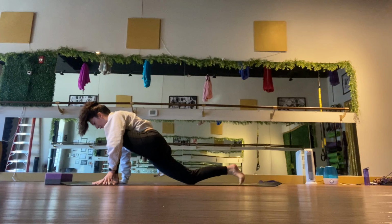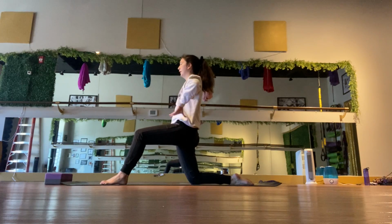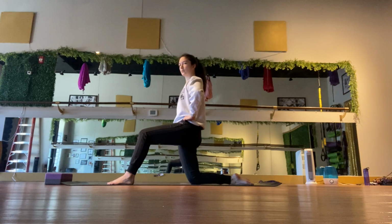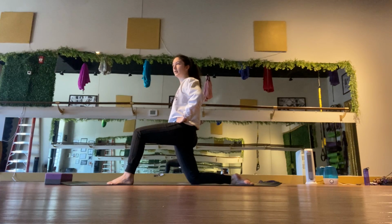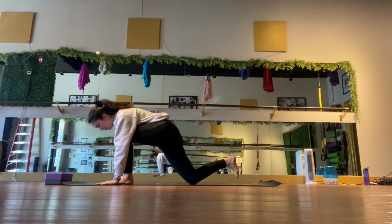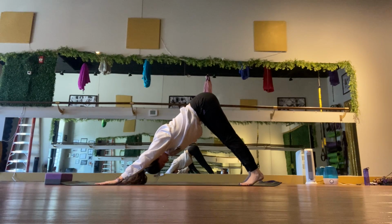Release that back knee down to the floor, untuck the toes, press up, hands to hips, tilt that pelvis forward, reaching tall through your head, rooting into that knee on the floor. Gently shifting that pelvis forward slightly. Neutralizing that pelvis again. Hand on the floor, tuck the toe. Press back, downward dog. And vinyasa.